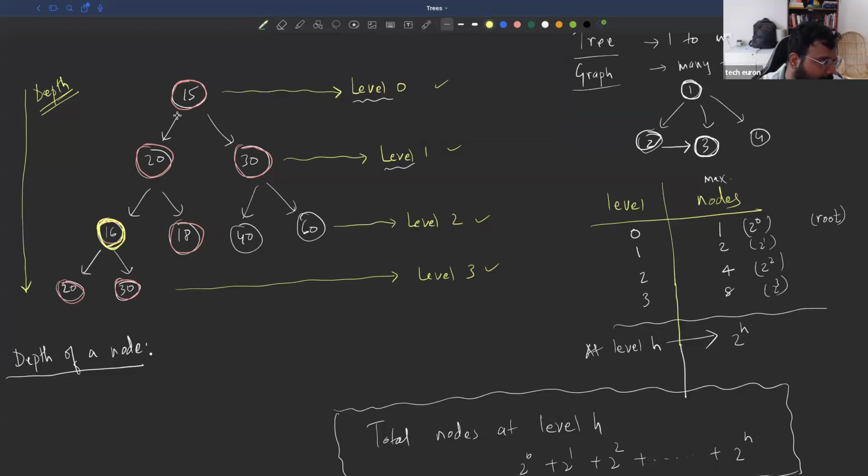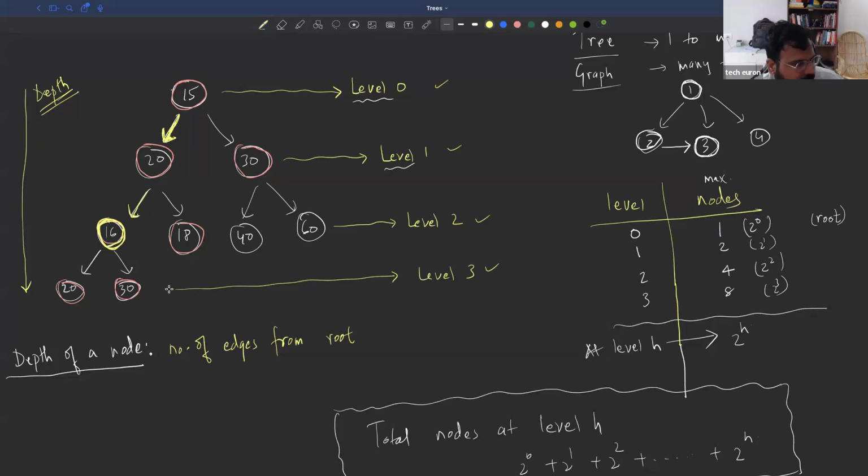We can say that it is the number of edges from the root. Some places you will see people saying number of nodes, but number of nodes will be ambiguous because you will count 15, 20, 16. So sometimes you can get confused and say 3, but no. It will be the number of edges that is needed to reach from the root.